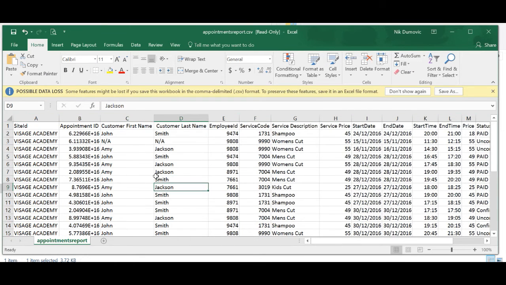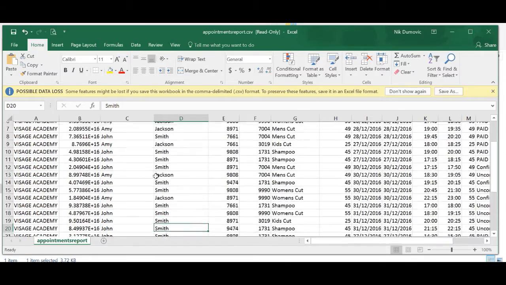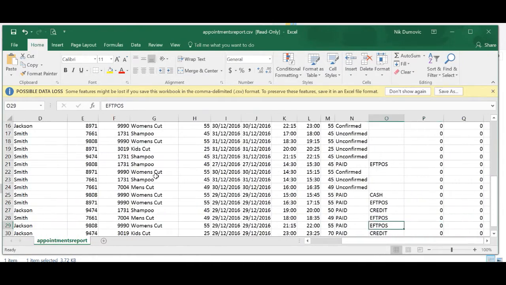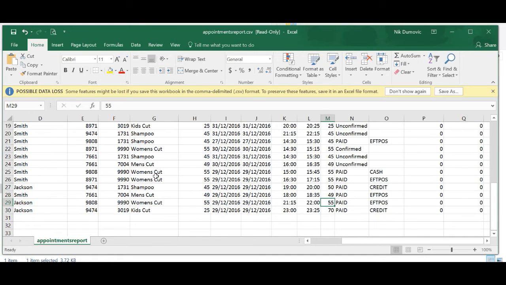So we can just make this a little bit easier to read. And we see here all the information about the appointment. So we've chosen the appointments report, which gives us a dump or extract of all our appointments made, including the ones that are completed, confirmed, how the payment was made, and so forth. So again, this information is very useful for us in terms of checking the performance of our salon, checking the income versus what was reported, checking our tax returns or preparing our tax returns, and so forth.